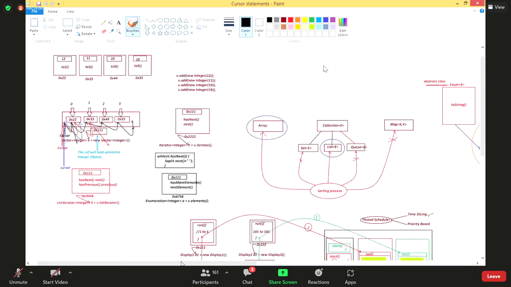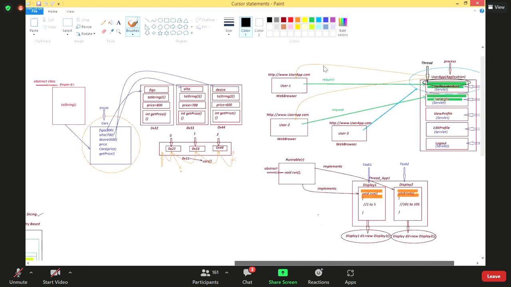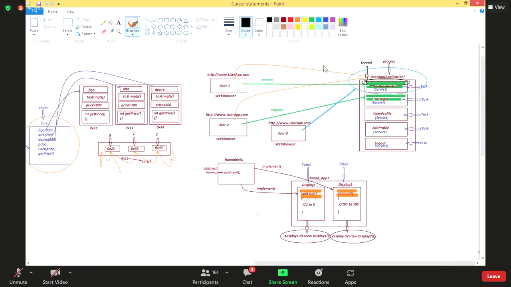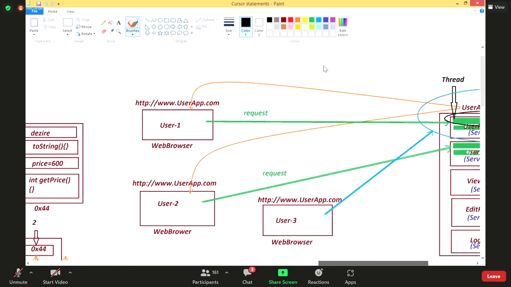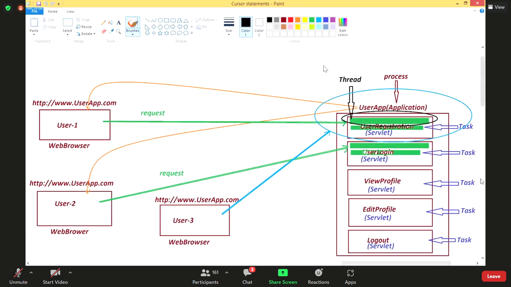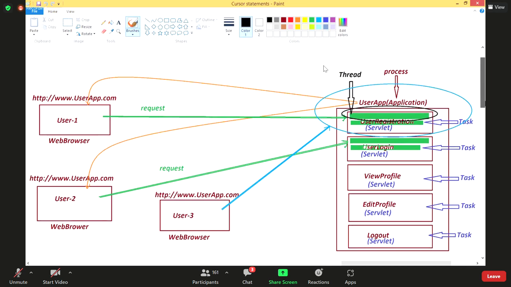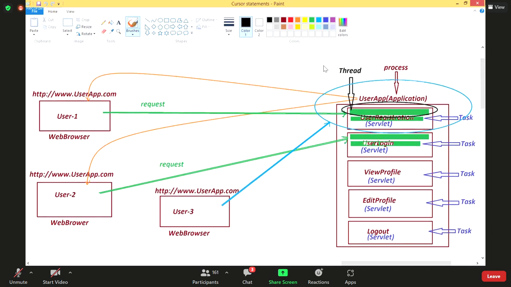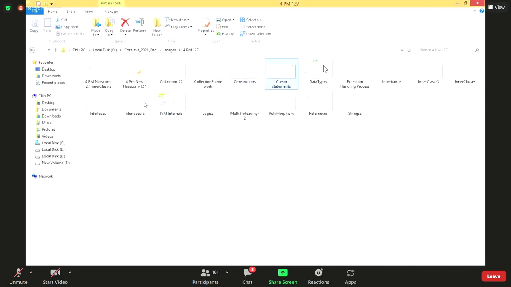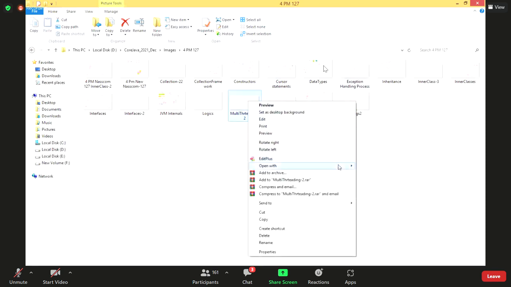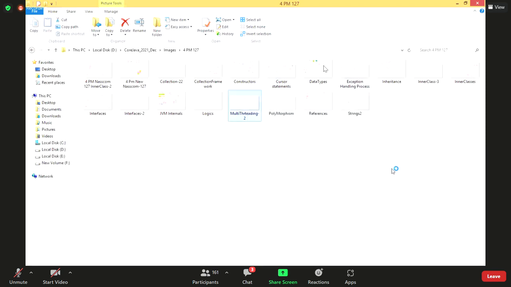But all thread imaginations anyway. I only drew for the thread imaginations. This is application imagination. From where the locks are coming in real time, I drew it. Wait, I'll show 1 minute. Lock I'll show.